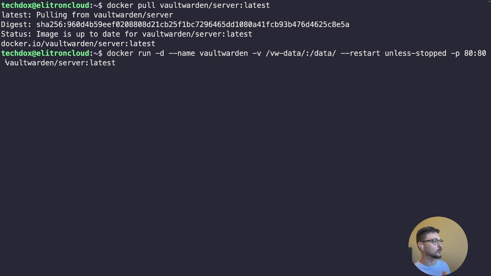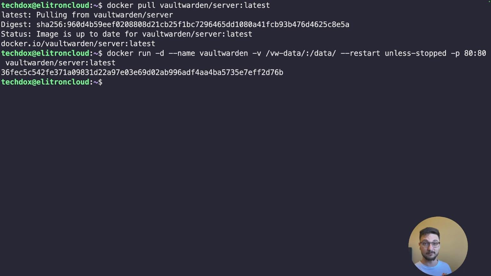And you can see here that we're using the vaultwarden/server:latest image that we just pulled. So all we need to do is hit enter, and that will deploy our container. Okay, so if we hit enter, boom, we have our container up and running. So we now have our container up and running, and like I said before, if we try to do anything with it, it's not going to let us, and I'll show you this.